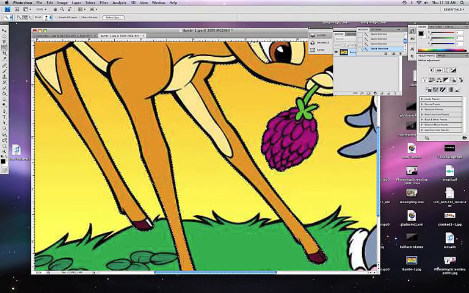Now, if I accidentally go outside, I can erase. So, for example, if I go out a little bit too much here, you see how I've gotten some of that green? I can erase in a couple of ways. One is I can just hold the Option key, and you'll see when I hold down the Option key, that little plus sign in the middle of my brush turns to a minus, and then I can just go back in and paint that out. And that's really just darned useful. I can also just go up here and select the subtract from selection, and it does the exact same thing.